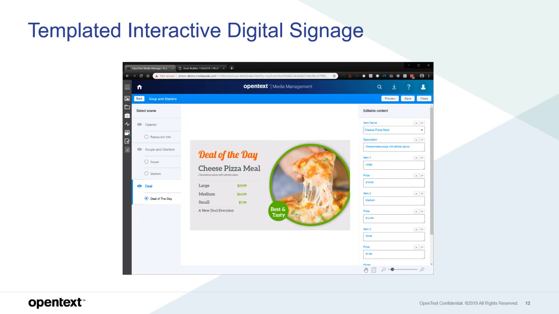And we also support interactive digital signage within our platform as well. So this uses the same sort of technology as the web banner ads, the web display ads, but it's really about HTML5 output, or if it's not HTML5, it's normally static output. So JPEGs, PDFs, that type of thing, which is then sent to a specific screen at a specific time to then be managed by that screen.